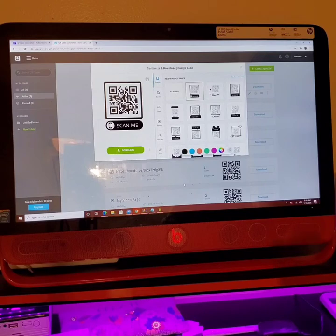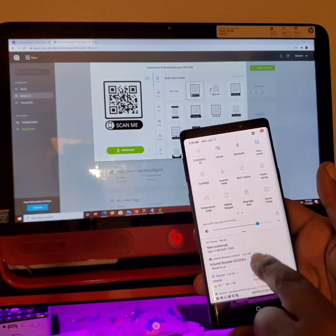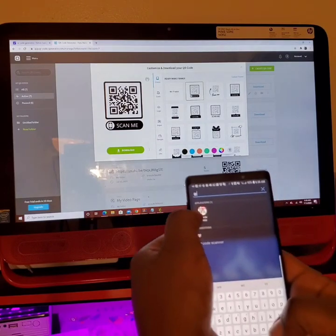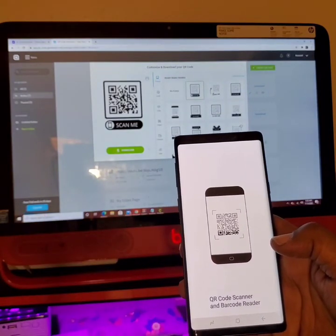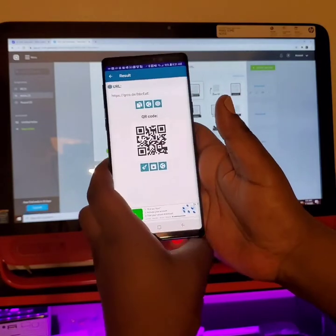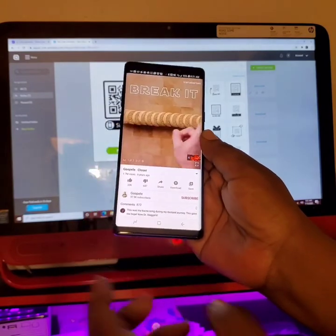So you want to take your phone. Some phones have a QR code scanner already in the drop box here. This one doesn't, so you could download an app. This one has a lot of ads. A couple ads pop up. Scanny. Press the web. Takes you directly to the song.